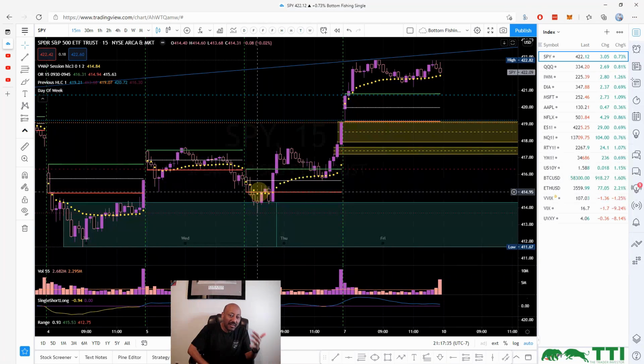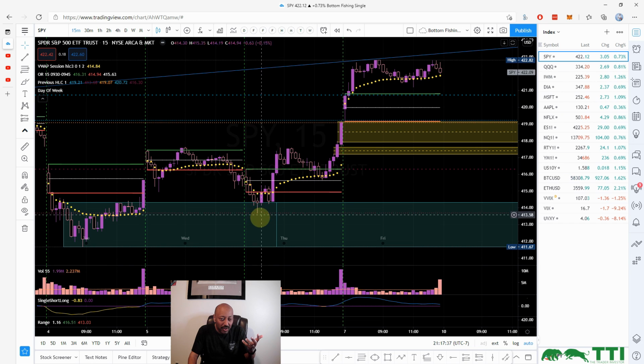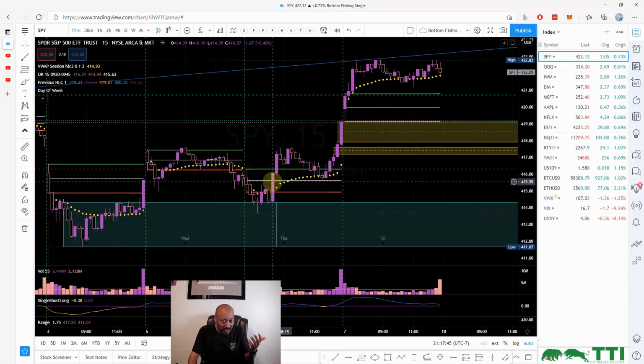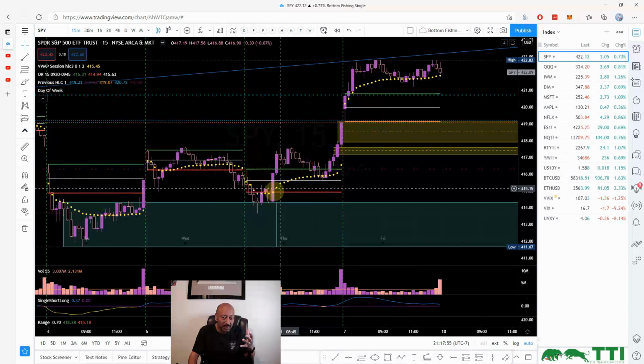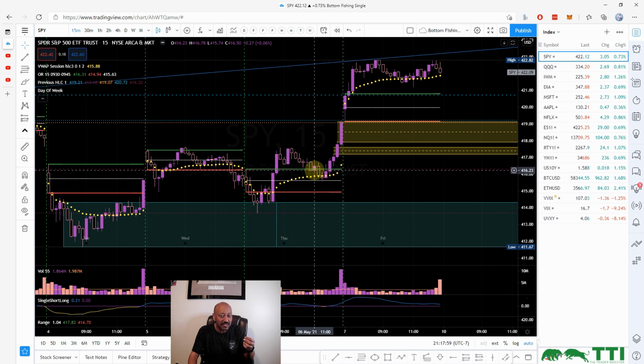So it went down about $1, but I had no way of knowing until this happens. So too short of a distance, I'm not comfortable in the downside. I see the reversal, a low made, higher low, break of structure. I have this pin. We are inside an order block. Then I can take it. Then I can feel comfortable with breaking VWAP. I can feel very comfortable to take this trade. That's absolutely something I like to do.